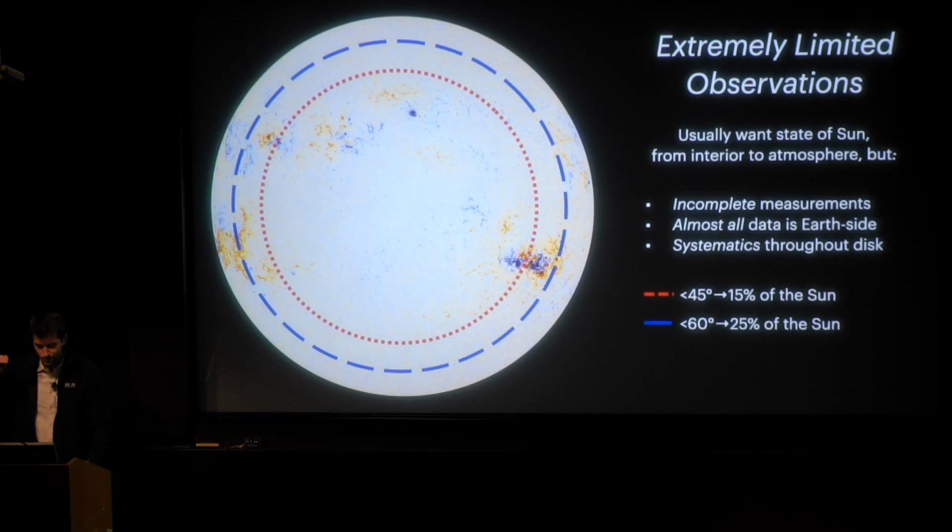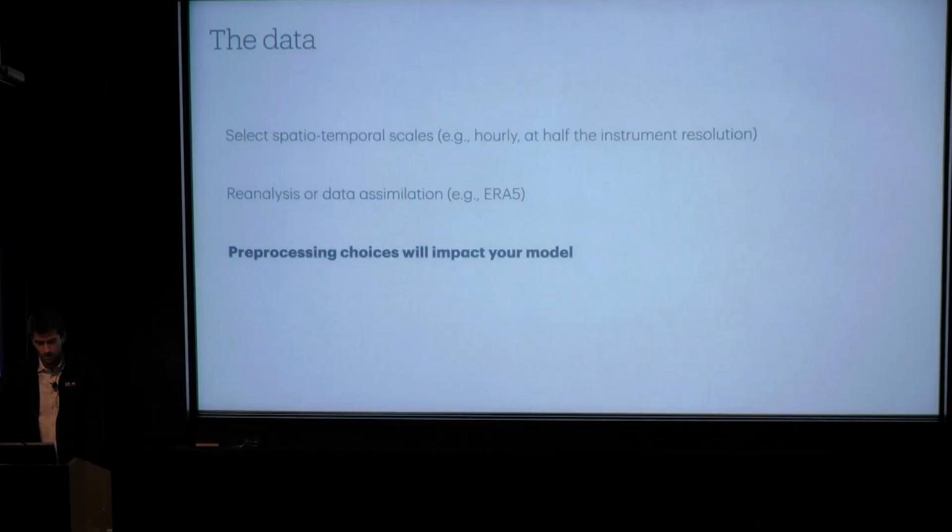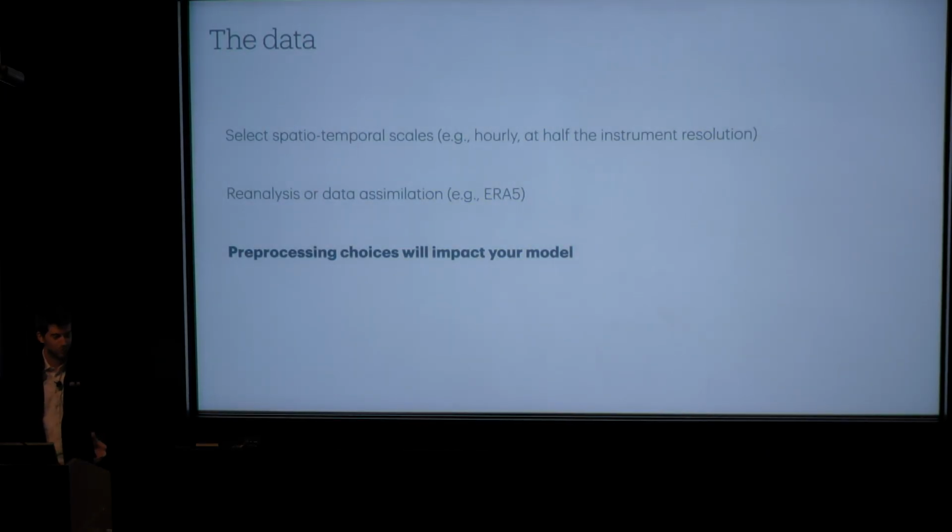So it's really a case where the observations you're trying to model are quite far from actually the entire state of the system. And we found it's important in quite a lot of projects. Pre-processing choices, we know it's important, but we very often underestimate it. Pre-processing choices are going to impact a lot any data-driven approach you have on your data.